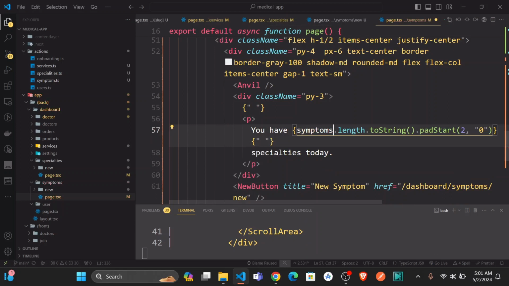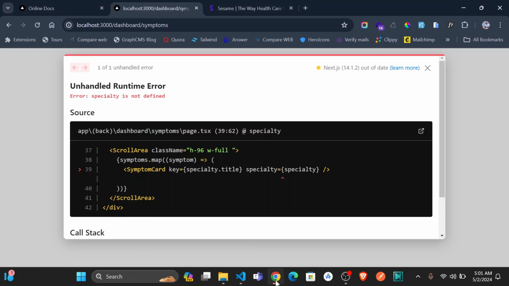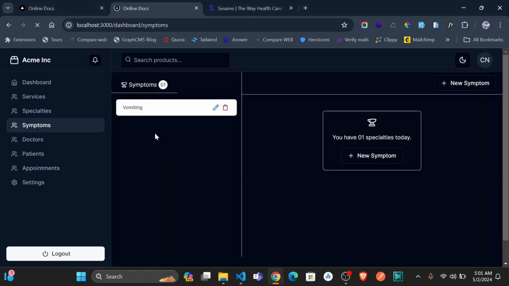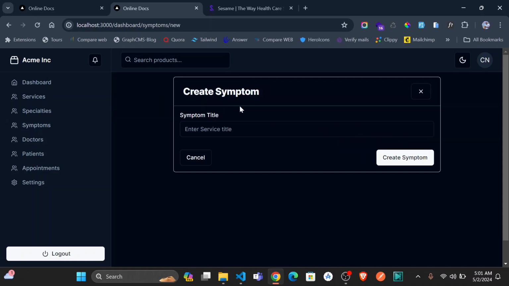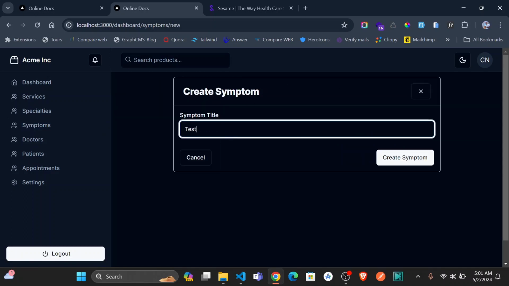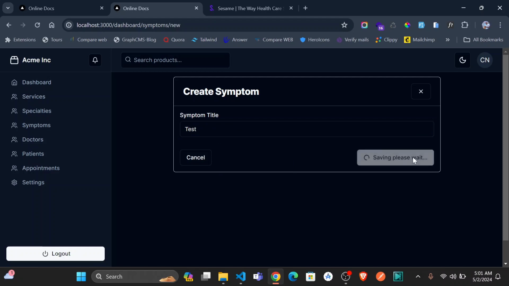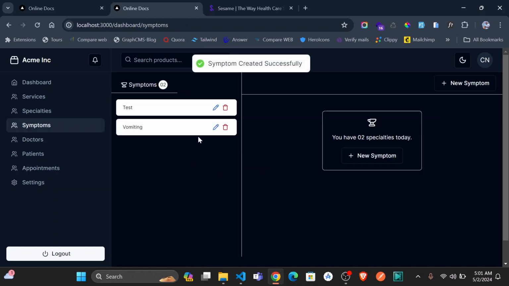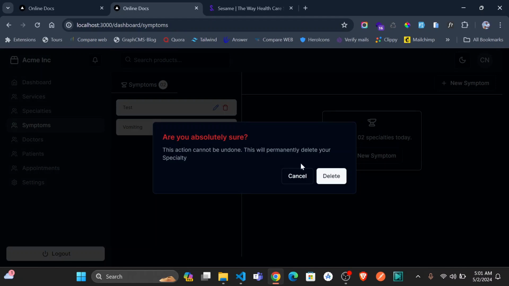Okay. So if we just go back to the scroll area, it should now have one symptom at least. Yep. We can create a new one, maybe for testing. Test, create symptom, and we can go ahead and delete this.